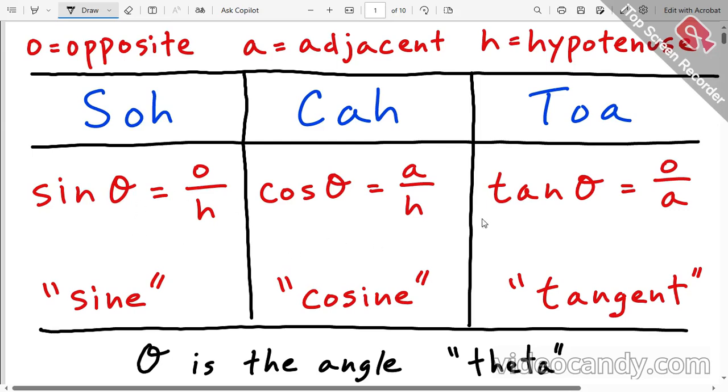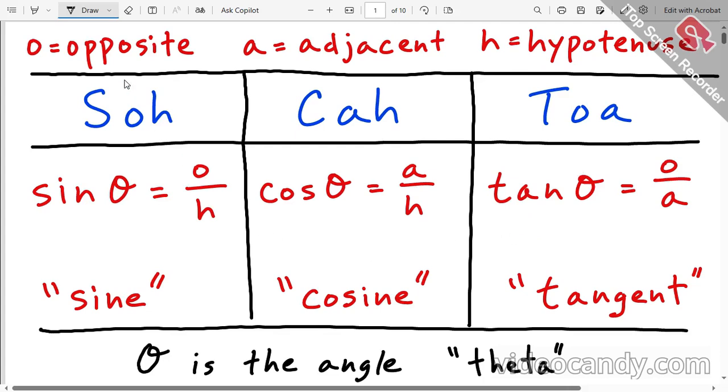The way you remember these formulas is to remember the phrase or acronym SOH CAH TOA. The S stands for sine, written SIN on the calculator. The C stands for cosine, written COS. And the T stands for tangent, written TAN. You'll see sine, cosine, and tangent on your calculator. As for the other letters, the O stands for opposite, the A stands for adjacent, and the H stands for hypotenuse.